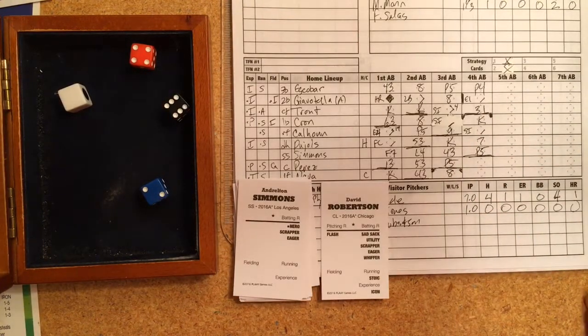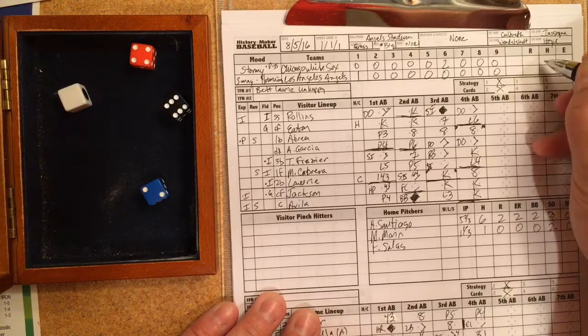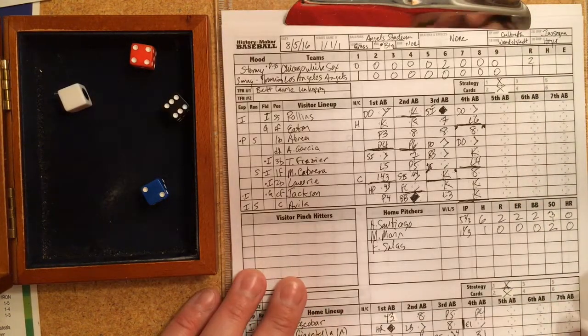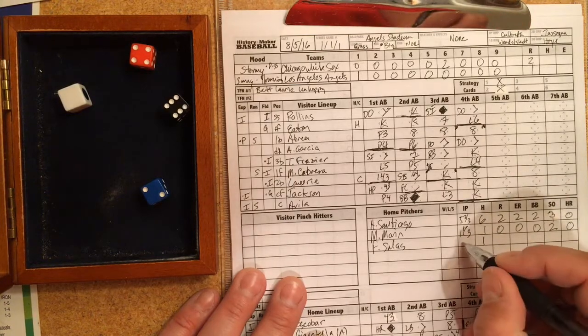So the Angels cannot come back against Robertson. Robertson will get the save. That is your ball game. Low scoring affair. 2-1 is your final. Salas did give up 1 hit. He went 2 innings.